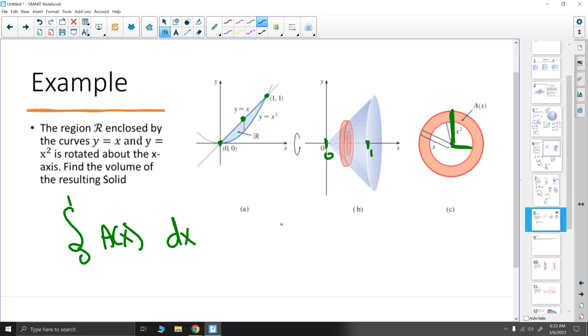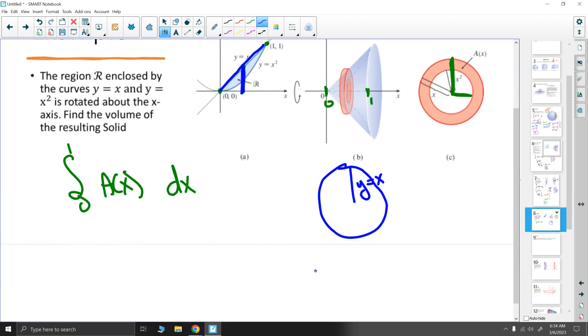So again, I always start with, okay, what does the area need to be in terms of? All right, so let's now talk about the outer circle right here. So the outer circle is formed via the y equals x graph here, okay, this thing here. So if you think about it, as we rotate this around, the radius of this circle here, this line and this line are the same here. The radius of that is the height, the y of this, which is x. Y equals x, okay? So that tells me then that area is pi r squared. Our r is y or x, doesn't matter. We want it in terms of x, so we're going to do x squared. So that's the area of the outer circle.